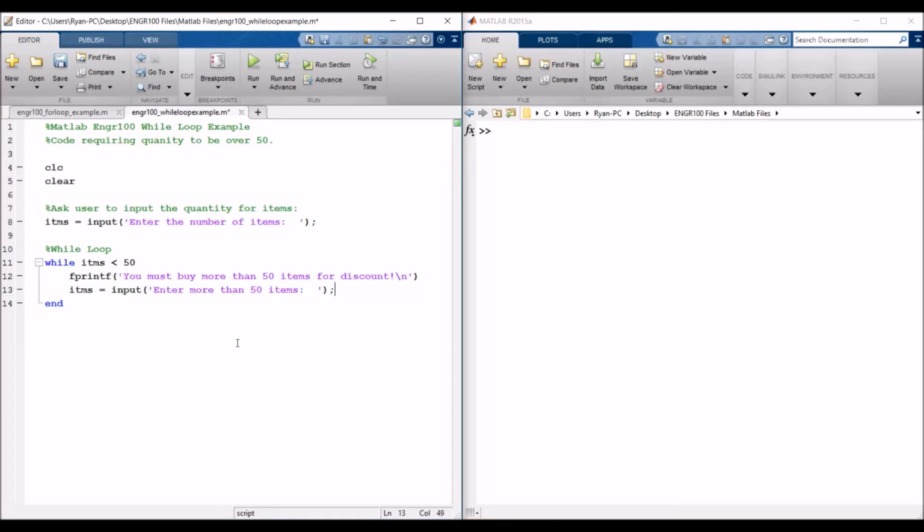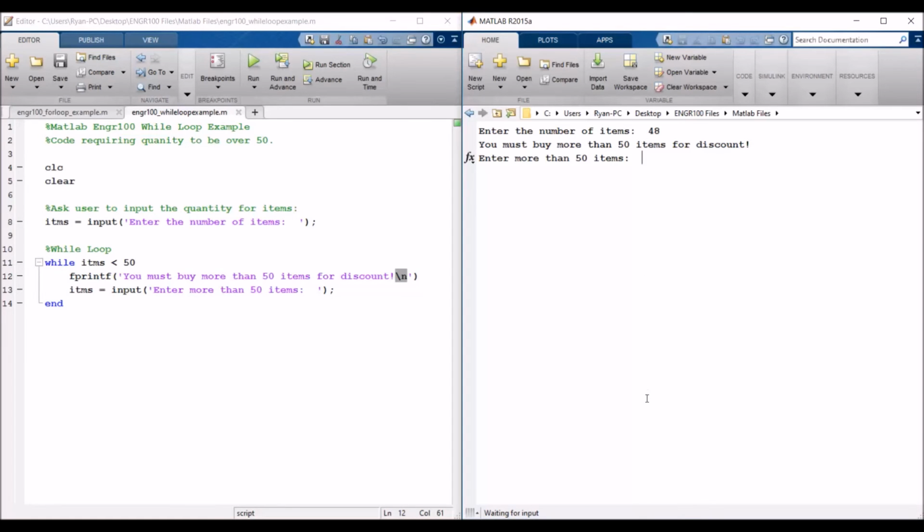I think that should be okay. I put this \n here just so it can drop it down. Let's see how that works out. So I'm gonna try just 48, and sure enough, it asks me again.